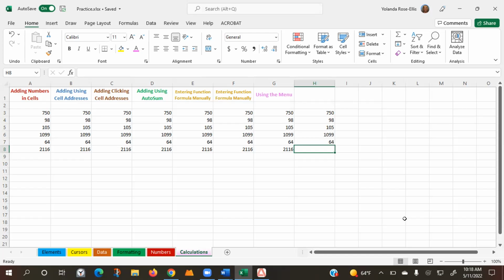It depends on where you want to go next when you finalize. If you want to go to the cell to the right, you press the tab key to finalize. If you want to go to the cell below, you press the enter key to finalize. If you want to go to the cell above, you press the shift and enter key. So there are different ways to finalize, but it's all according to what you're going to do next, right? So we want to go to column H in row 8. So that's why we press the tab.